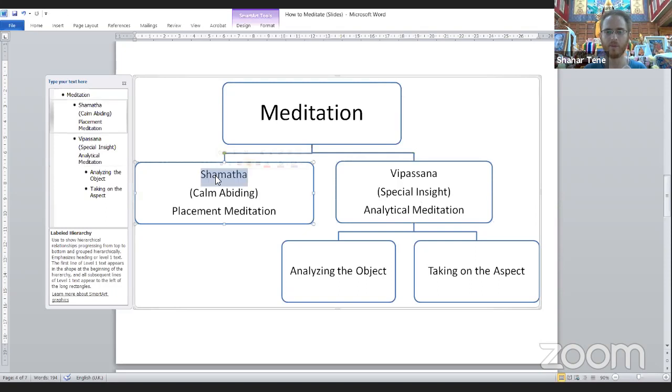Mainly we can see on this side shamatha, which translates as calm abiding, shine in Tibetan. And this is about developing our concentration, right? Really developing a very calm, peaceful, stable, and concentrated mind, which is really able to focus and place the mind wherever we wish to place it, right? So a meditation which has that kind of goal is called shamatha, or calm abiding meditation. But in general, the category of meditation where the mind is placed on one object and remains there is called placement meditation.